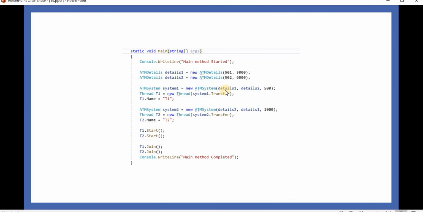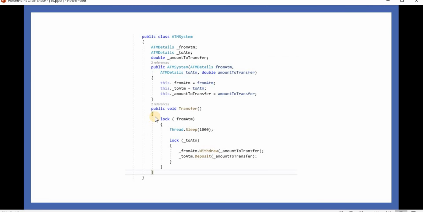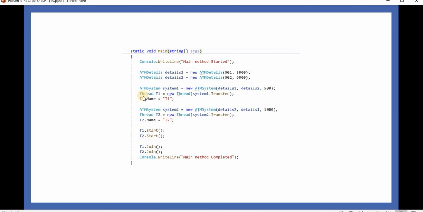Here we transfer the amount from details 1 to details 2, and that is 500. Then we do this operation with thread 1. We have given this thread the name T1.